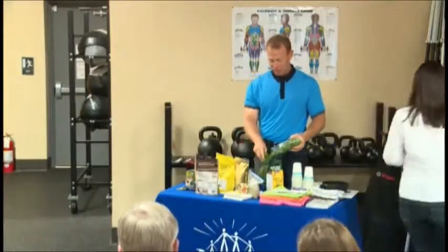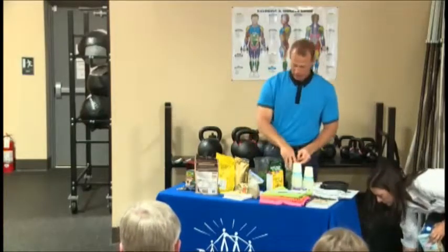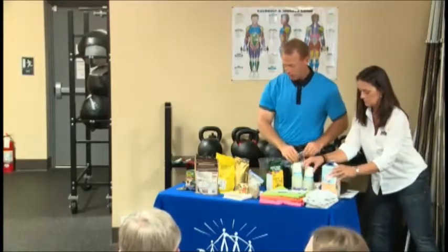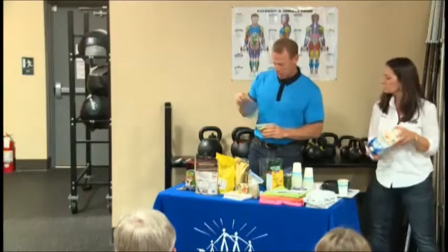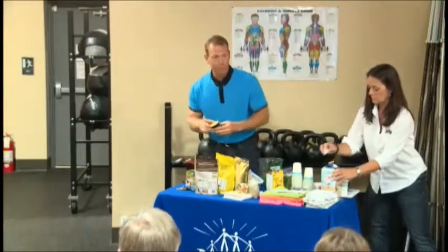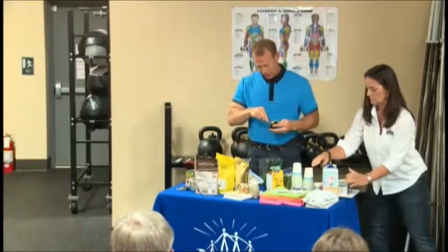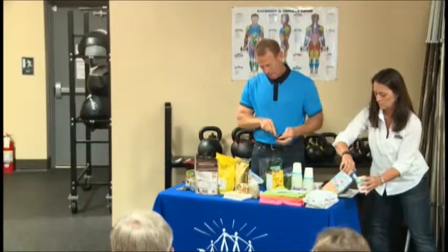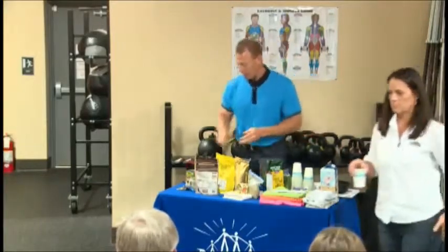So this is spinach, and I'm going to take spinach and dump it in there — that's a good bit of spinach, a couple cups of spinach. And let's take some avocado, because avocado is really, really healthy. What does avocado do for my smoothie? It makes it creamy, and it gives me some healthy good fats, because my brain needs fats. So we'll put a half of one in there.